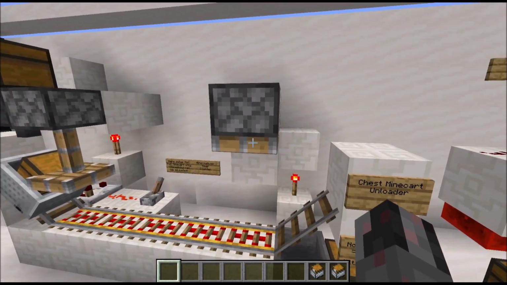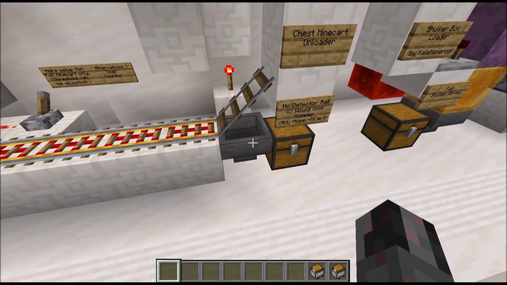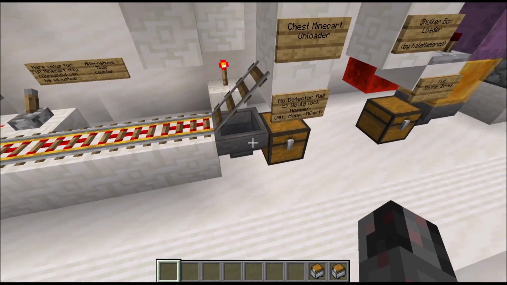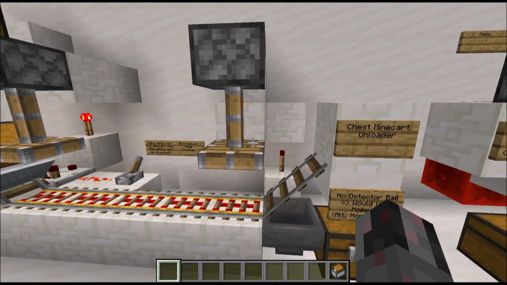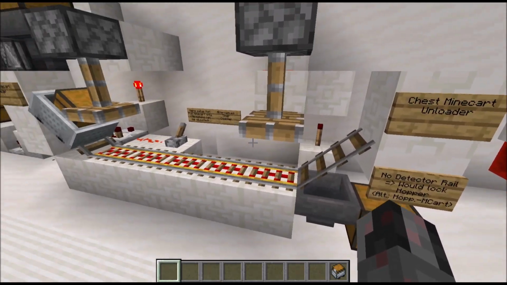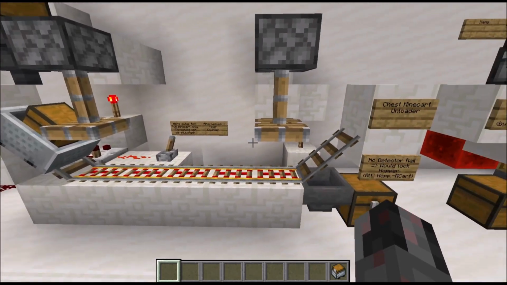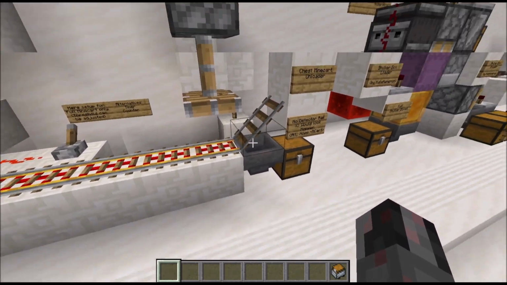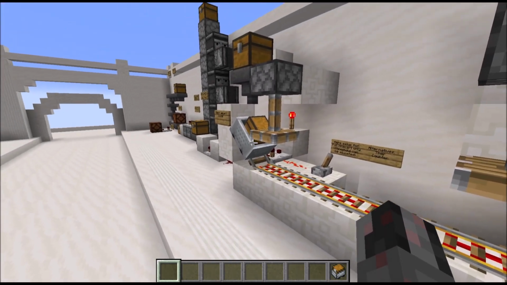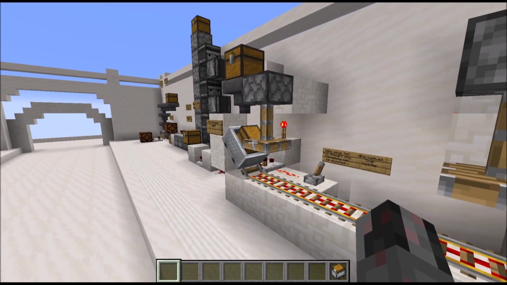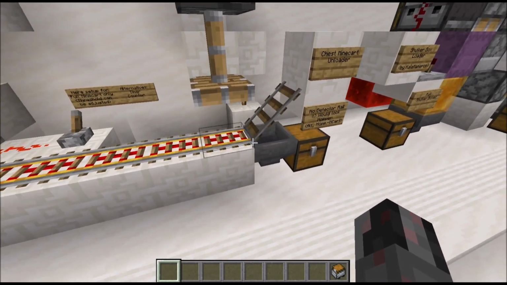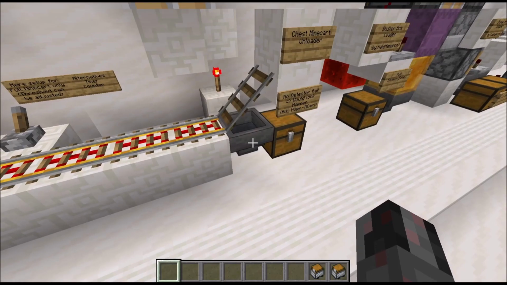Now, as you have already seen, the main issue of that is that if you have items backlogging in the system, the whole thing will not work. It's also a bit of an advantage because you make sure that even if the system backlogs, the minecart is only sent back when it's completely empty. So it can be an upside or a downside, depending on how you look at it.